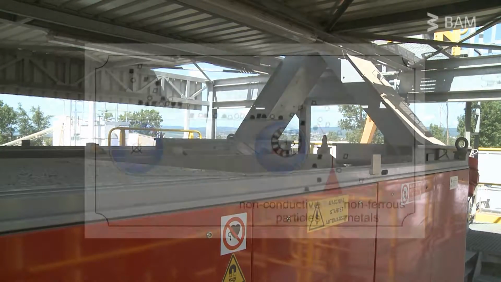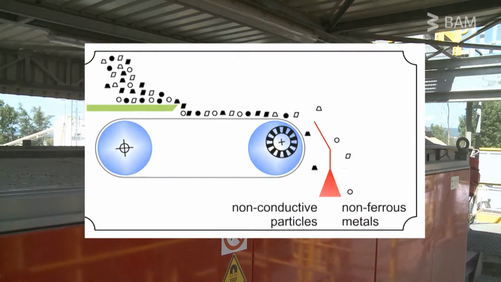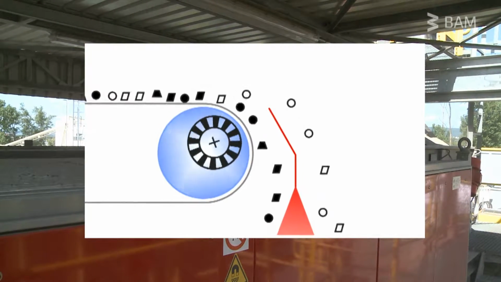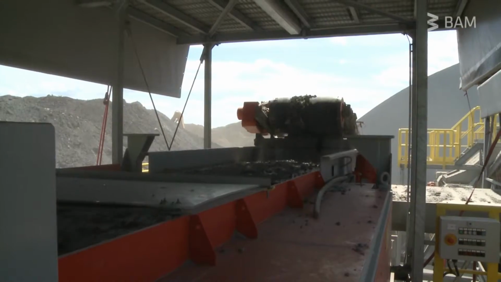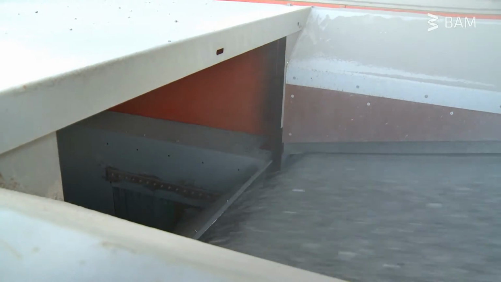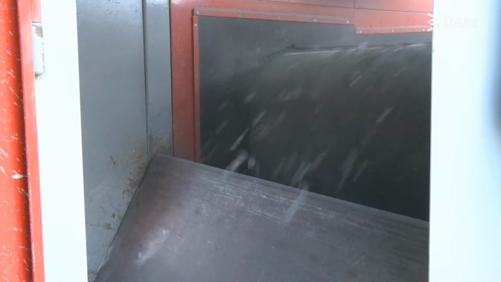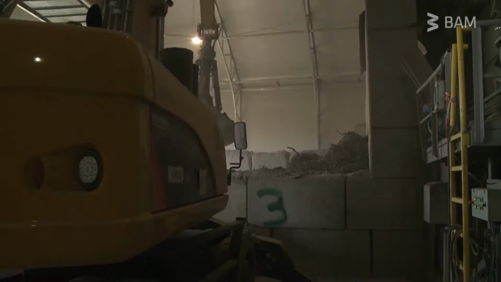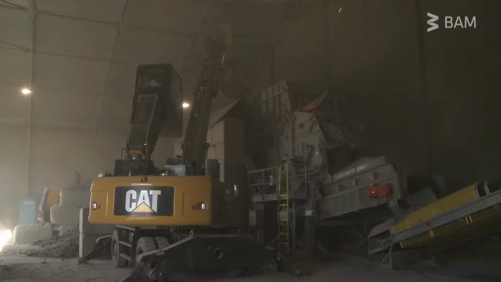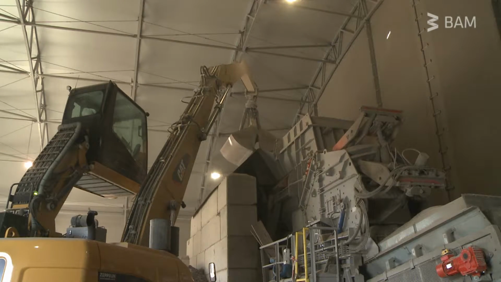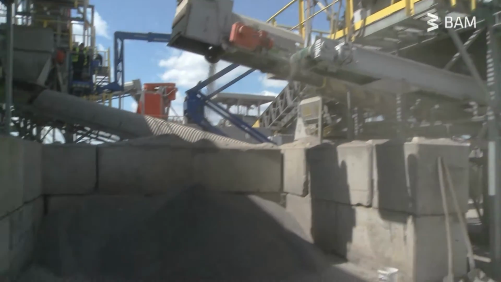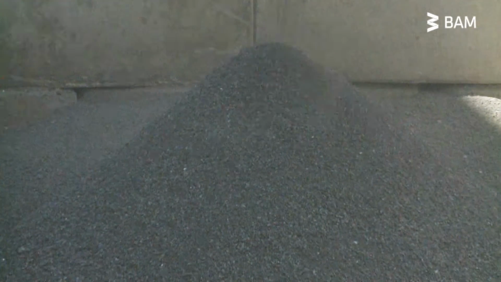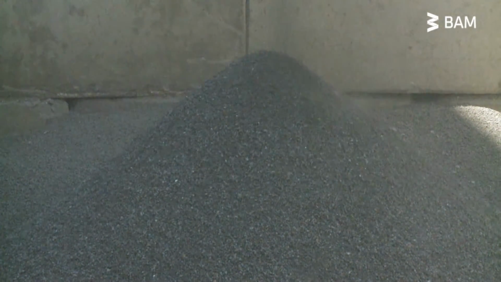Eddy current separators induce in electroconductive particles magnetic fields, which are contrary to the alternately arranged permanent magnets located in a rotating magnet wheel. While non-conductive particles fall from the conveyor belt in correspondence to the forces of gravity and velocity, conductible particles are extracted by the repulsive forces. Sensor-based classifiers are rarely used for bottom ash treatment. Impact, hammer and jaw crushers are used in various manners and in different positions of the treatment train. The implementation of every additional process step leads to a different extent to a considerably higher amount of fine particles in the remaining mineral aggregates.